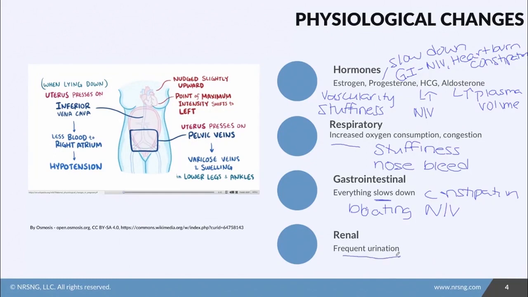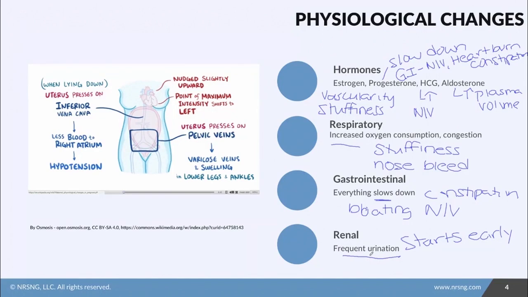Then for our renal system, the patient's going to have frequent urination, and some people are really surprised, so this can actually be a frequent test question. It's important to know that frequent urination really starts early in pregnancy, and it'll slow down and then pick up again toward the end, but it is not uncommon in that first trimester to already have frequent urination happening. So we have the weight of the uterus starting to grow, and it's going to press on that bladder, making urination more common because it can't fill up as much.